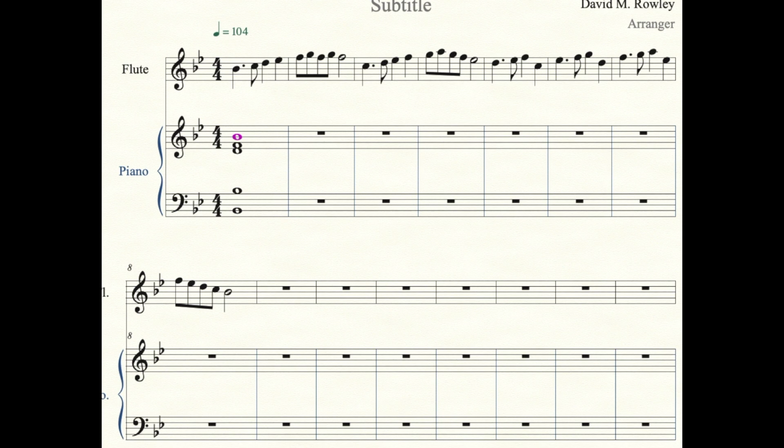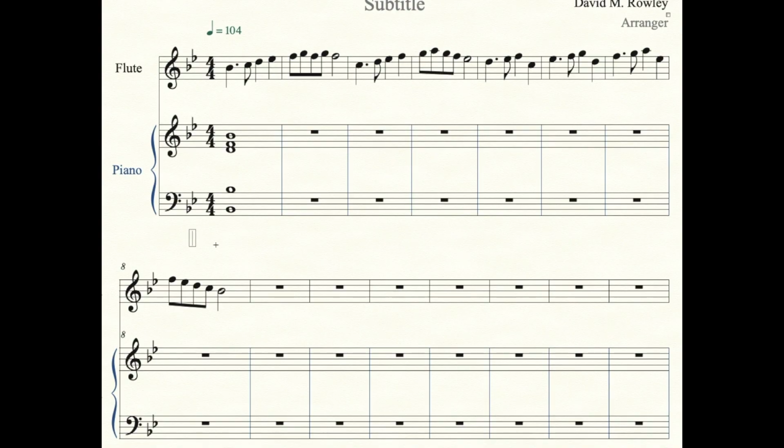The other thing I need to do is I want to make sure I keep track of what I'm doing with the harmonies. So I'm going to go down here, and I know that the key of this is B flat. I made that determination when we wrote the melody. Now it's just a matter of writing in the chords. So we know that first one is the B flat chord, which is the tonic chord.